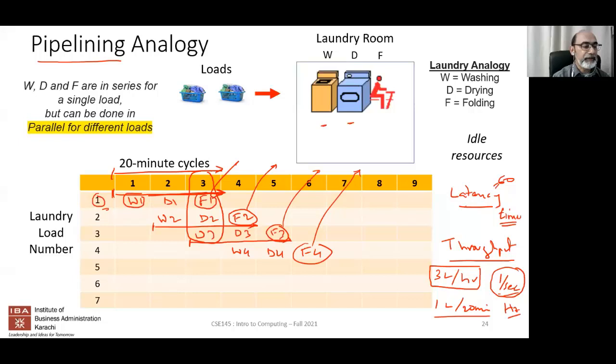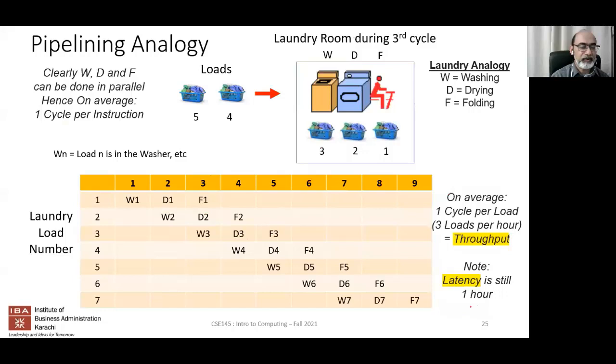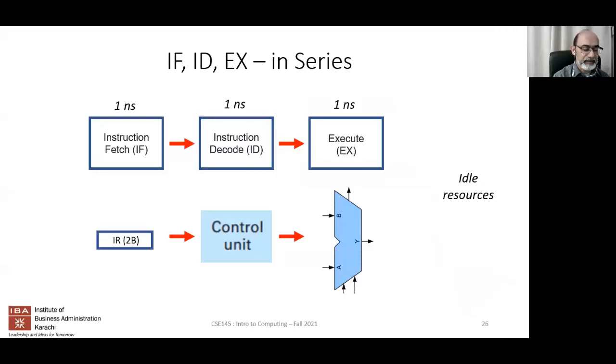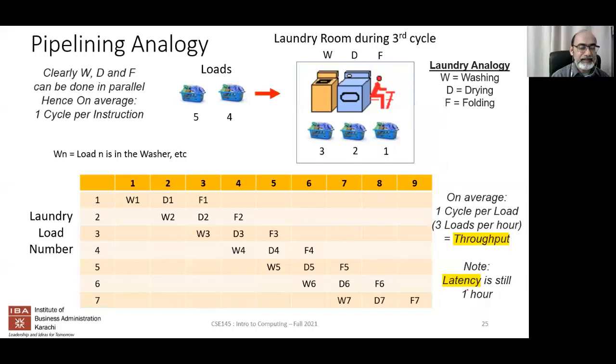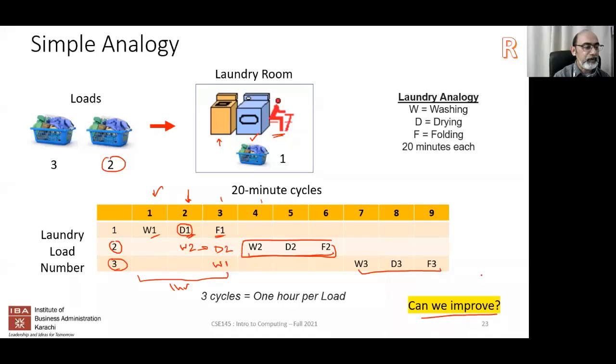This was basically what we've already talked about. Now notice one point over here, that the latency is still 1 hour, even though you've done the pipelining. So if you don't have pipelining and you do have pipelining, let's compare these two. What is the latency over here, and what is the throughput? I'm going to use this notation for throughput.